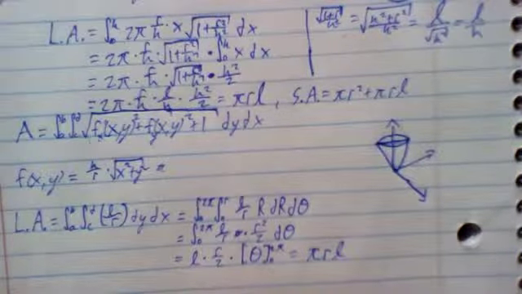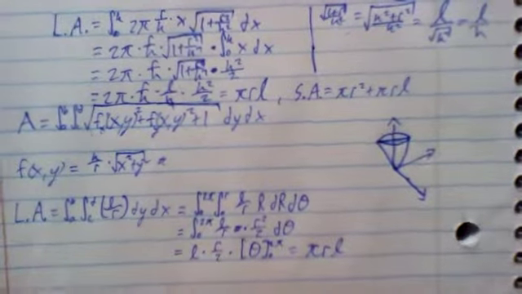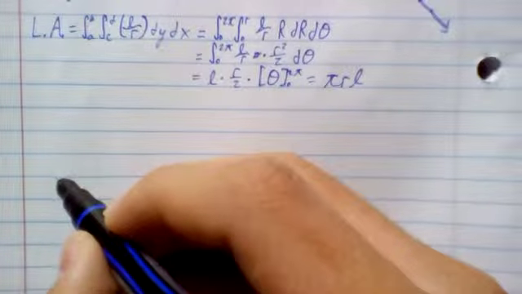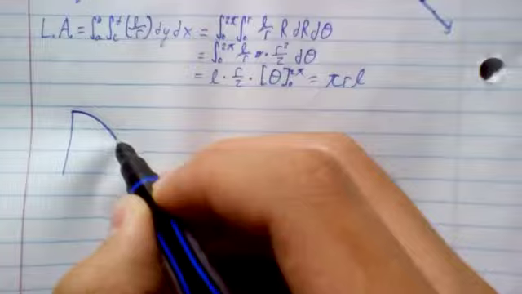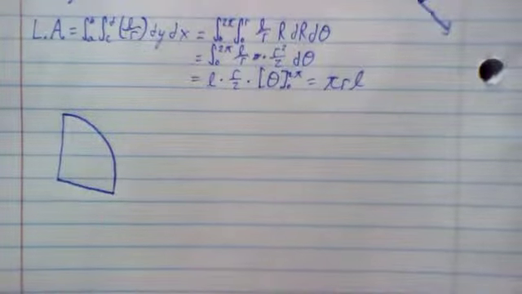We find it by remembering something. If we look at a sector of a circle, and so we can now move up our paper a bit. If we look at a sector of a circle, imagine if we cut off a piece of a circle. What's the area of that sector of the circle?